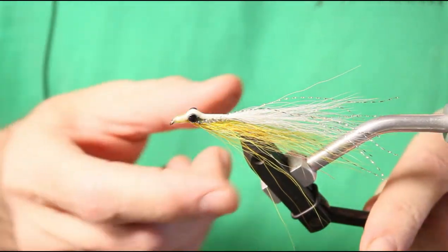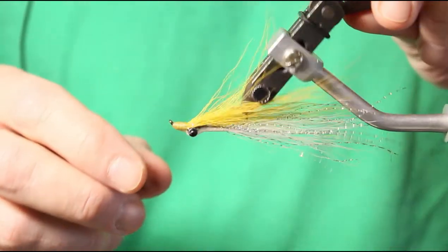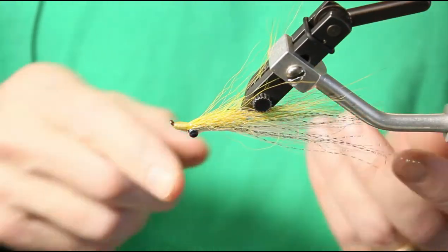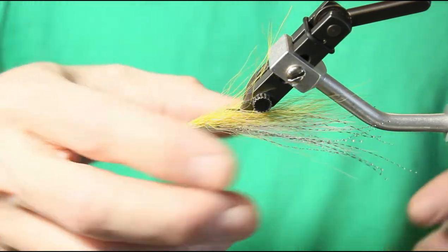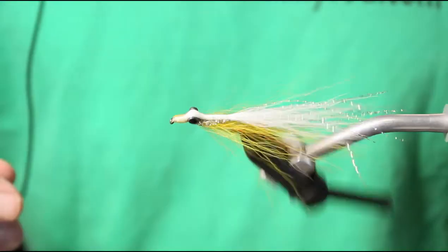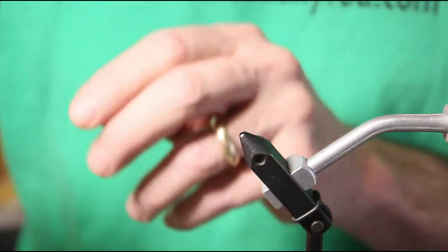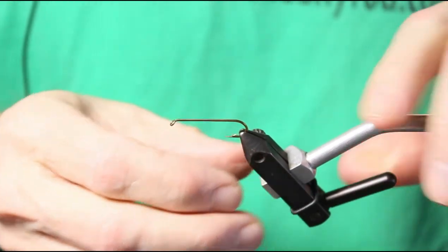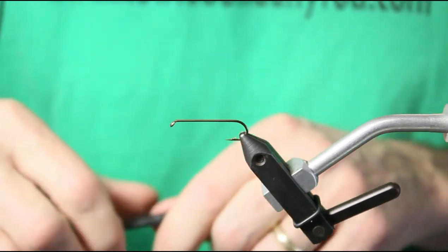All right, so let's do our Clouser's minnow. Kind of had a variation with a yellow top, so when it's in the water, it actually fishes like this. So the Clouser traditionally has a white underside, some flash, and some yellow, red, whatever your color wants to be. We're gonna go with a pink this next round. That is it. All right, let's go here. We got our size 6 streamer hook. Now you can vary this, everything. I'm going kind of a freshwater version. Vary this. Just huge flies, small flies, big flies, all of that.